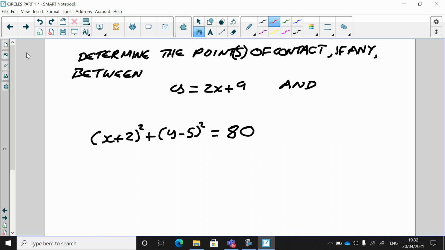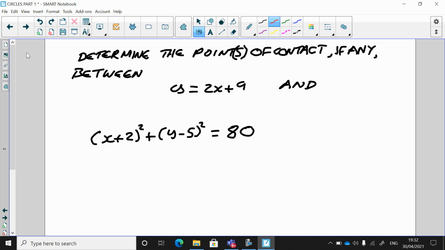I'm going to go for a final one here. If you were in my class, I did say that the initial one was kind of simple in terms of algebra. Sometimes the algebra can get out of hand, so I'm just going to change things here. We've just got a line and a circle equation, and we're going to do the same thing. It's just the algebra we need to take care of here.